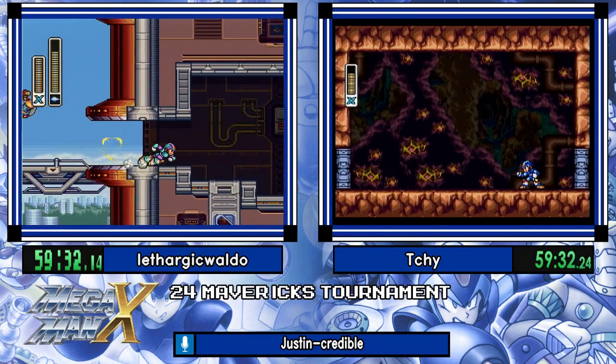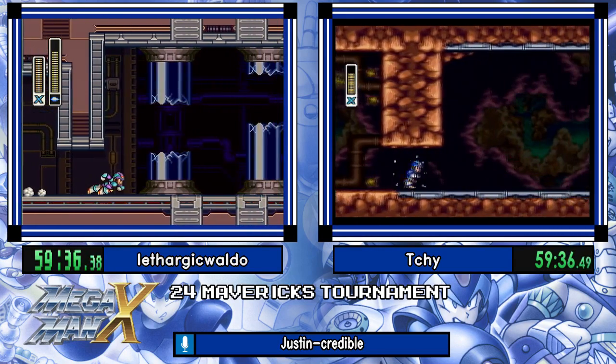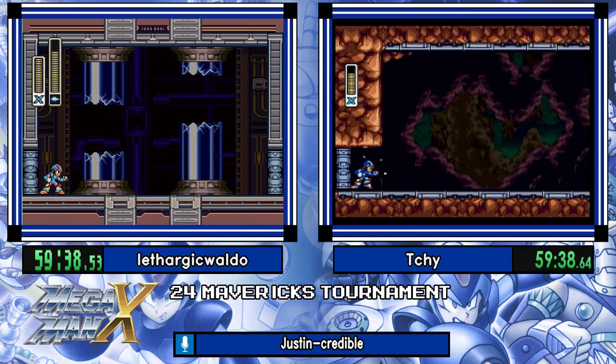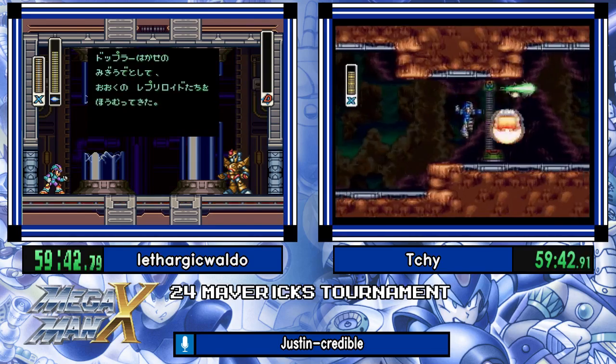Waldo is going into the Bit Bite room in this stage. Bit could show up for him right now if he wants. And he does. So now it's Waldo's turn to fight Bit.